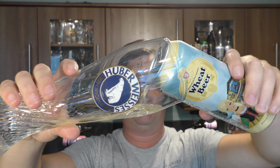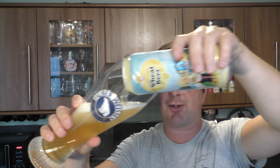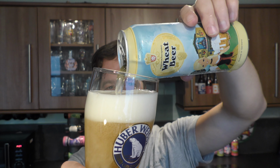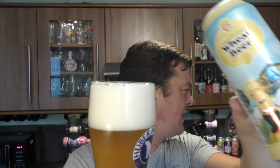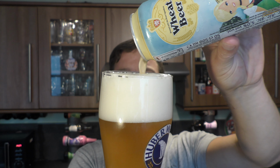It's Friday afternoon here in the UK. Nice 500ml can of Weizen. As I'm pouring this, my shirt's kind of dried a little bit from my walk. The food went in the oven for 25 minutes in the end. The chicken pops only needed 12 minutes, so of course I put the chicken steaks, what are they called? Chargrills. I put them in first for 12 odd minutes.